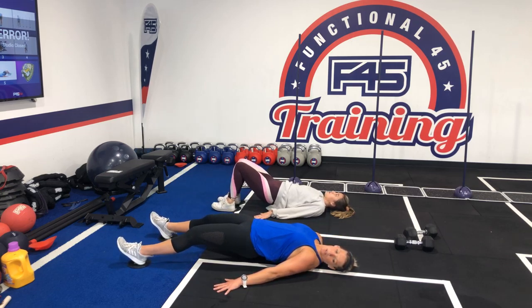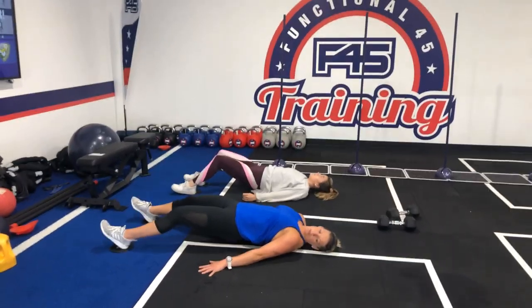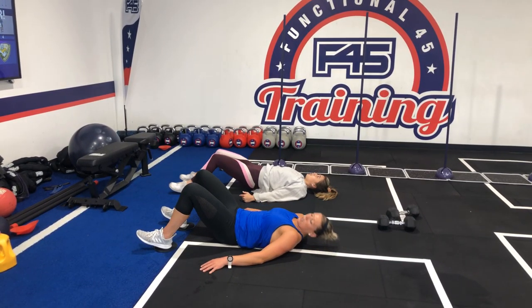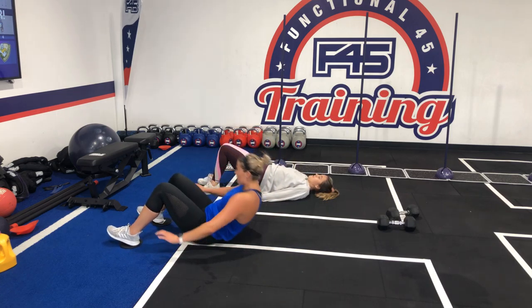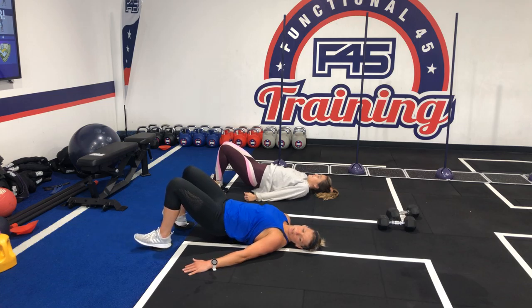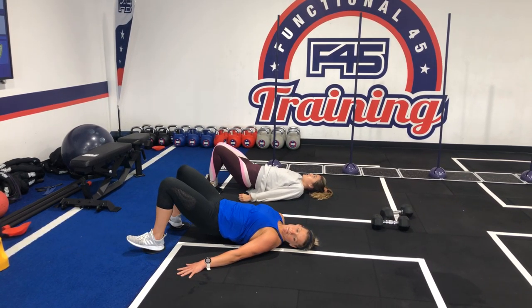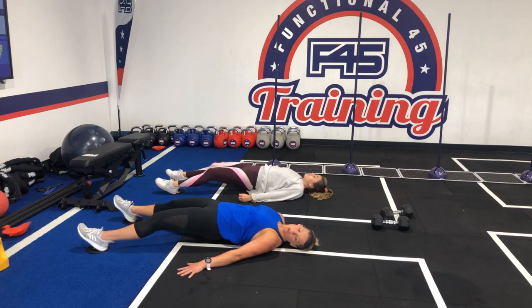You might be using a hand towel, you might be using paper towels, depends on what surface you've got at home. If you need to just do hip thrusters, do that. Maybe add challenge by putting weight on your hips, if that's what you have to do at home. Your hands are right out to the side for support. If you want more of a challenge, flip those palms up.